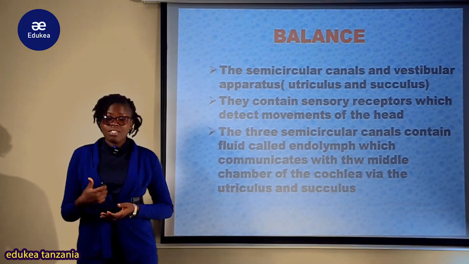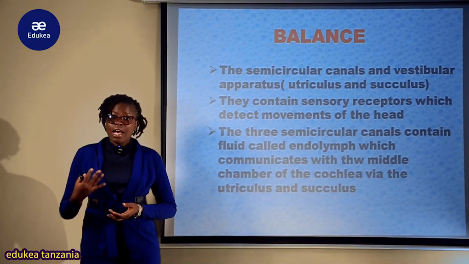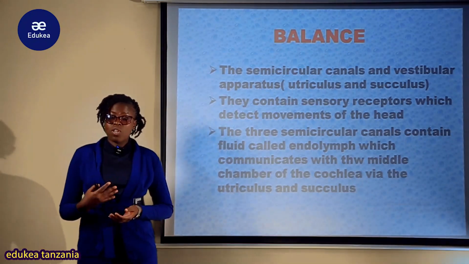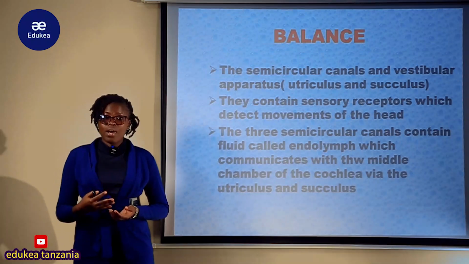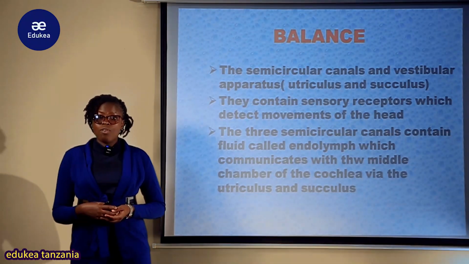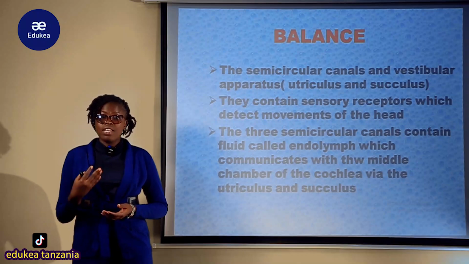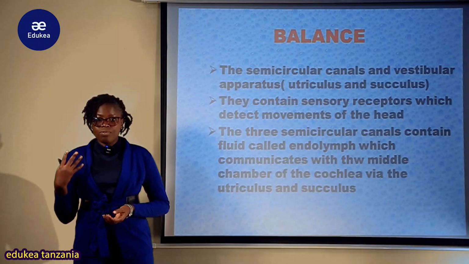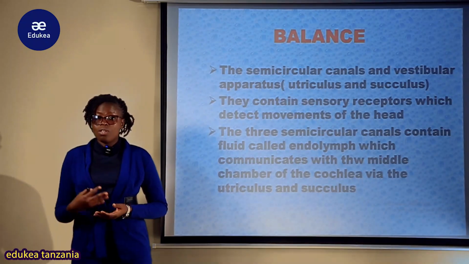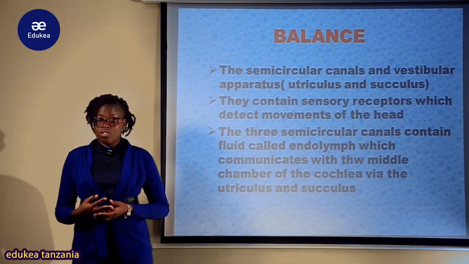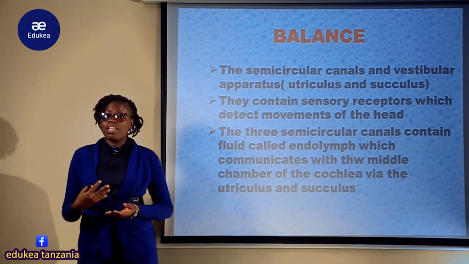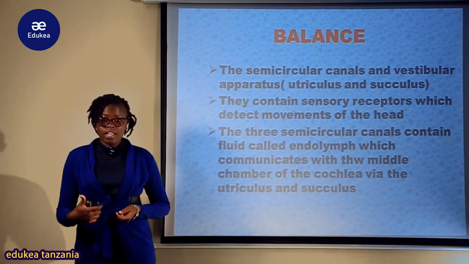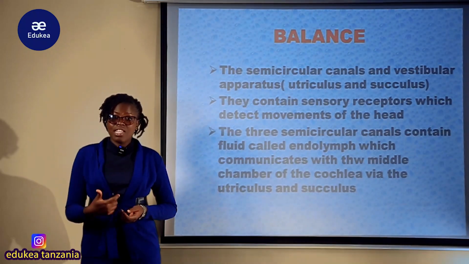The sensory receptors ni zile receptors ambazo zenyewe zinafanya kazi katika transmission of these nerve impulses which have been collected by the receptor organ towards the central nervous system for the interpretation. So they convey the collected impulses, which have been converted kwenda katika nerve impulses, towards the central nervous system kwa ajili ya interpretation. So they contain the sensory receptors which detect movement of the head.